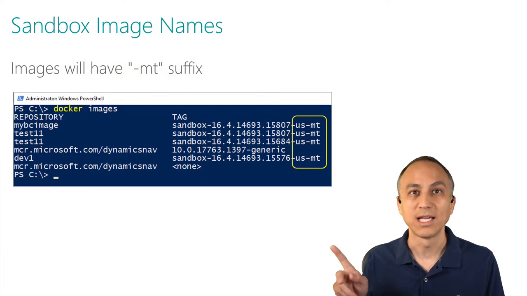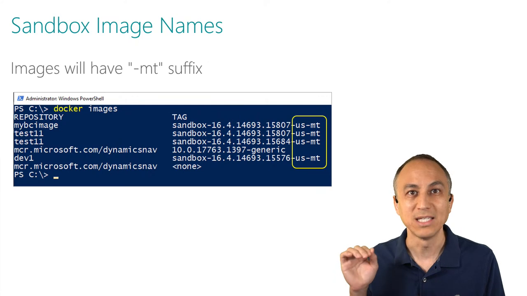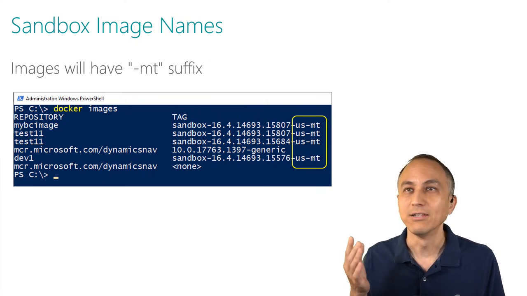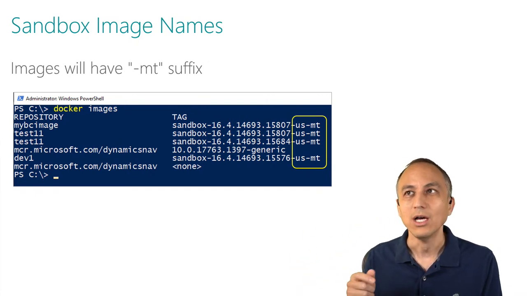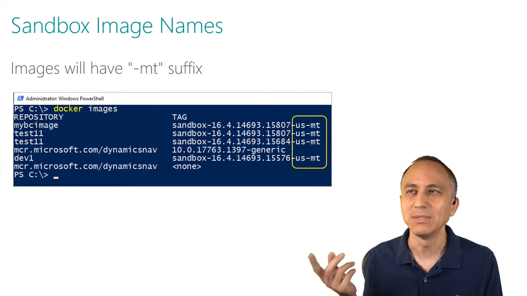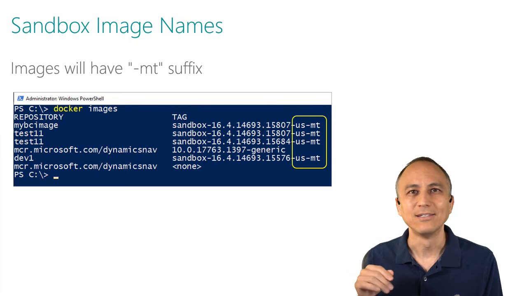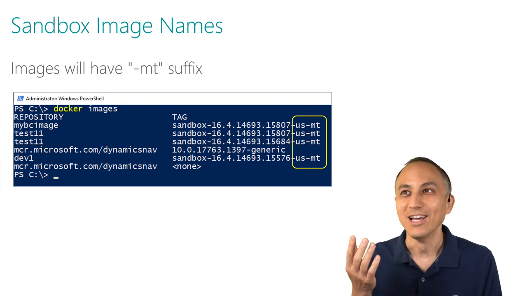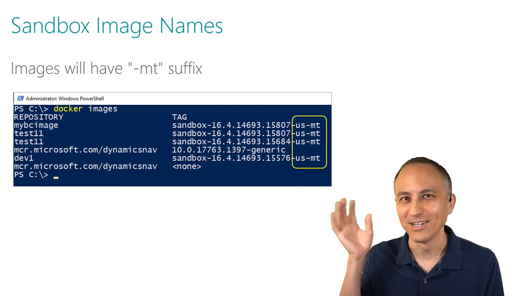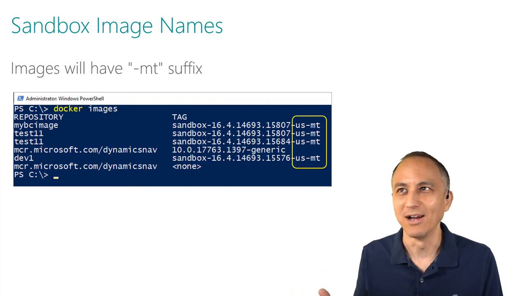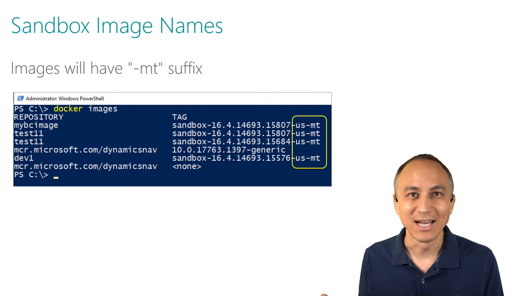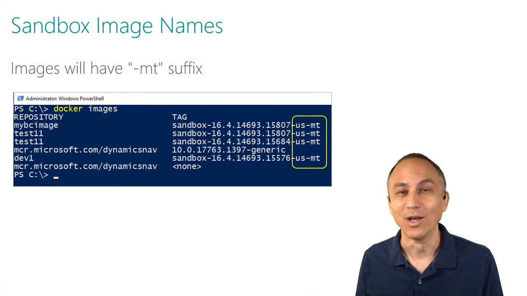The first thing I noticed was that the images for my BC Docker images suddenly had a -mt. I had read the blog post a day or two before, but I didn't quite connect the two. So I didn't know what this meant. I said, huh, why is mt on there? These are different images. After a few days, I'm kind of slow, it dawned on me that this meant multi-tenant. Ta-da! Of course, this was blatantly obvious to many other people, but it takes me time to understand these things. Once I connected the two, I thought, oh, okay, that makes sense. But I still didn't know what that meant.